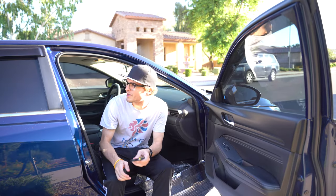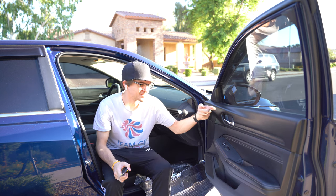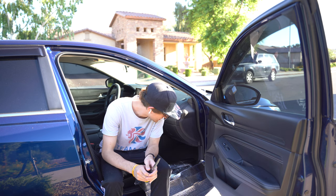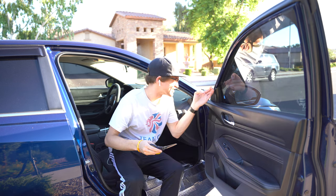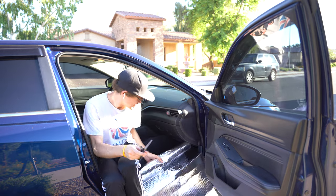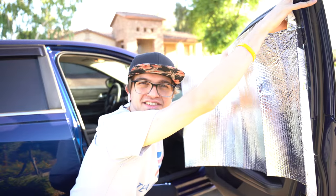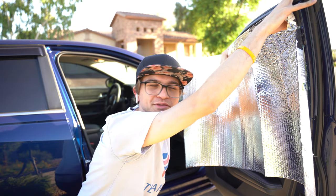All of my back windows have limo tint on them, so I'm really just gonna focus my main priority on the passenger and driver's side doors for the installation, and then whatever I have left for the back I'll use up. I've kind of got it pre-measured out right here — measuring from the edge of the door and I'm gonna cut a strip, then pull out the permanent marker and line it up. Honestly, I'm not sure how I'm gonna do this. I might have to do this at work where I have some help.